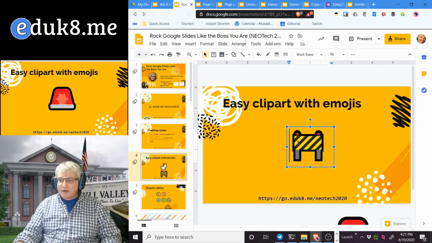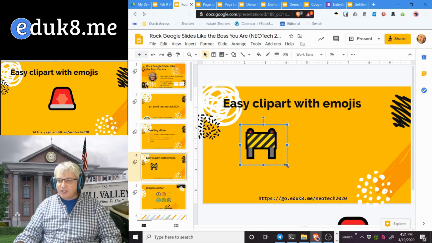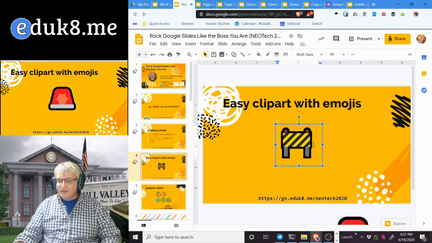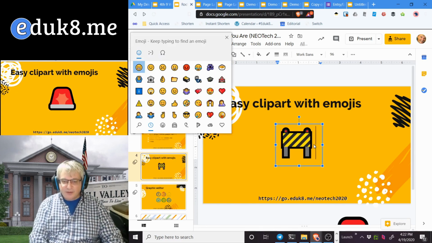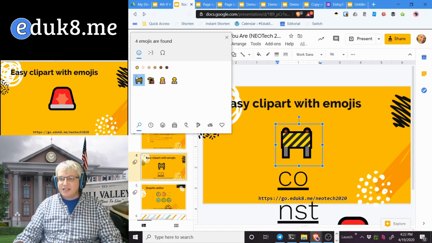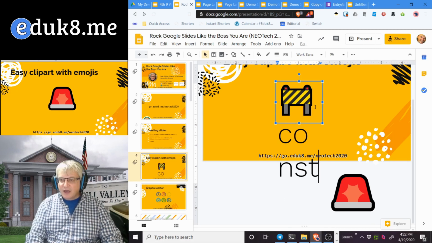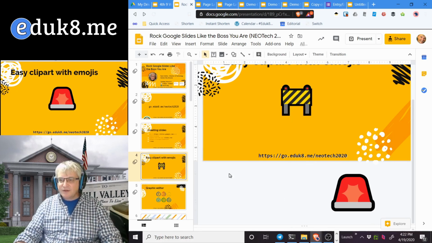One piece of advice with the emojis, it won't affect you much if you use them all in Google documents. The emojis will look the same. But if you try to use an emoji from, say, I'm on Windows right here, if I use the emoji keyboard and look at that one, it might be slightly different than the one that Gmail or Google uses. So keep that in mind. You get the same point across, it just might look a little different.